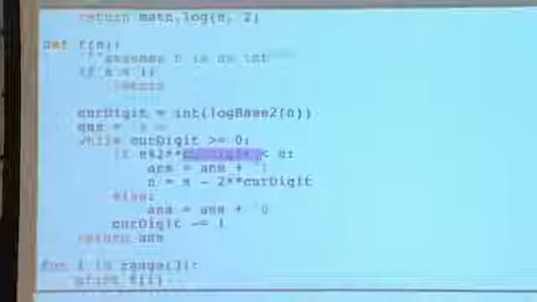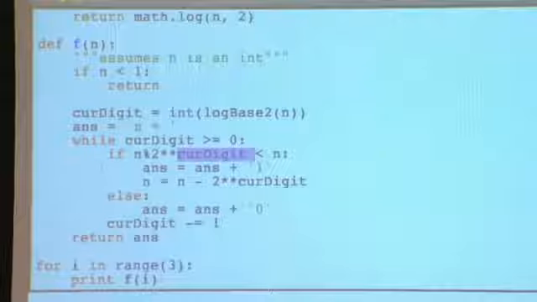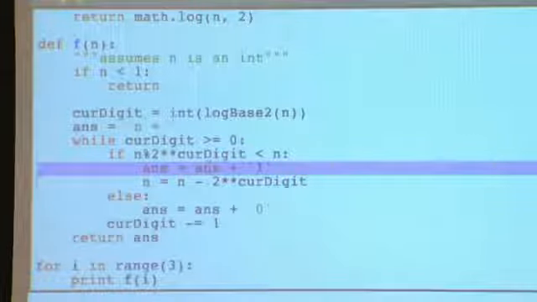And all it does is say, if my n mod 2, so I'm checking to see if it's odd or even, it's going to be 1 or 0. In this case, it's going to be 1 to the power of the current digit, which in this case is 1, or I'm sorry, I misspoke, n is 3. So the remainder is going to be 1. In this case, 1 to the power of 1 is going to be 1. If that's less than n, which it is, then my answer is going to be ans plus 1.